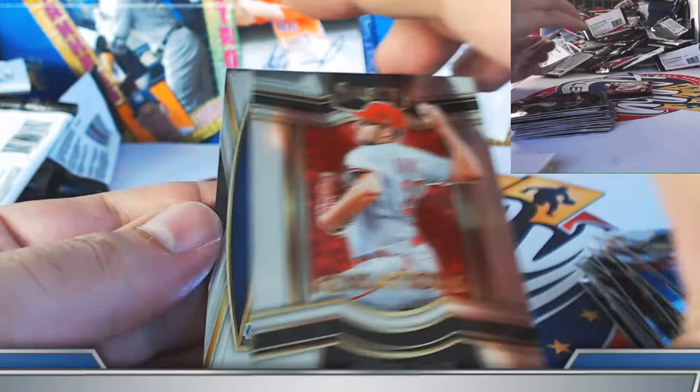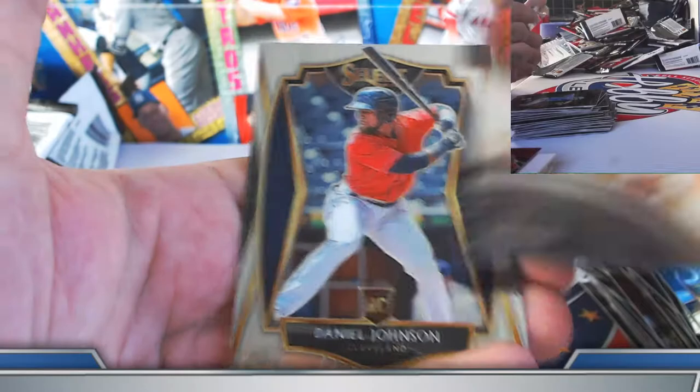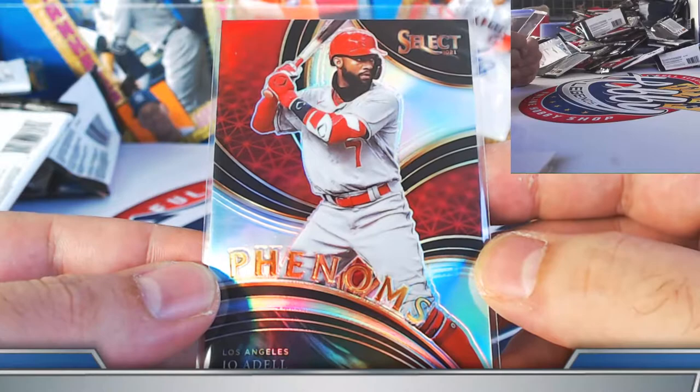Flatty base. Last pack of case number one. Full recap coming up. Nice. Phenom Silver rookie insert. Joe Adell. Phenom's rookie, Joey Bart. So, Chris, again, the only department he showed up on primarily were the insert rookies here. Hot rookies and the Phenoms. No silver, no color. So, it's going to happen, but certainly not a good first case in any regard in that one. So, see if we can pick it up for you moving forward on that one. Phenom Silver, Joe. I think that was the only silver Phenoms.